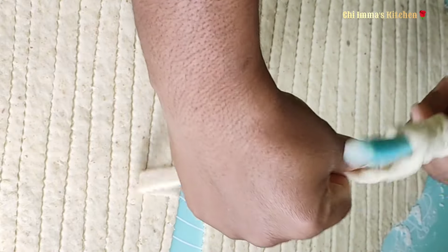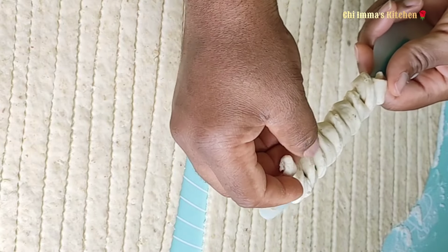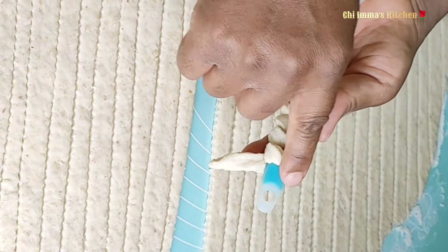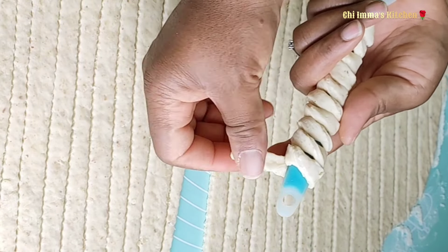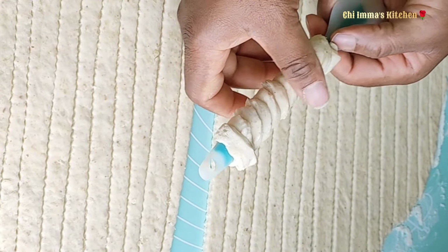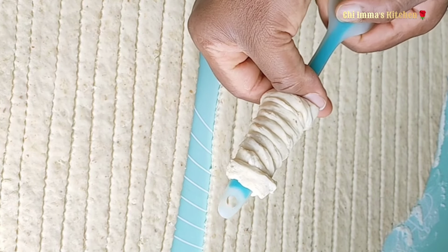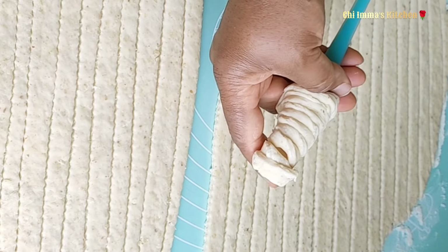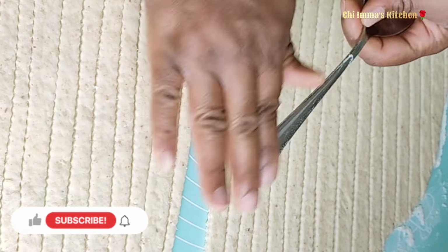So get your spatula and get one cut part of the dough and roll it round as I'm doing in this video. After rolling out to the end, touch some water and touch on the dough to secure the edge so that it will flip open when frying. Look at it. After securing it, gently pull out the dough from the spatula. Gently, gently, and here it goes. Yeah, and that is it. Very simple.